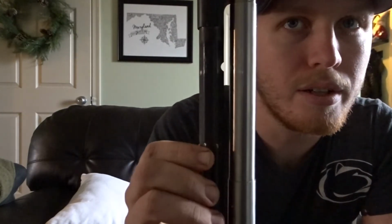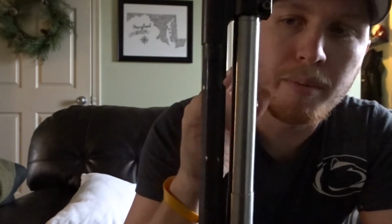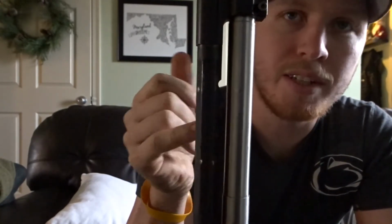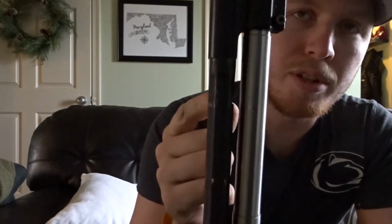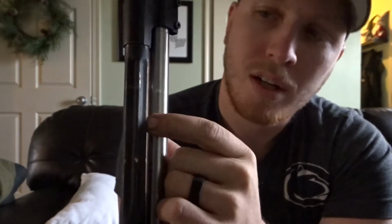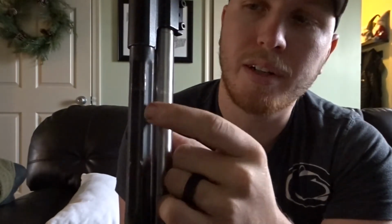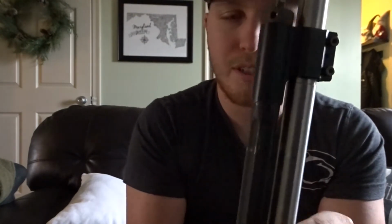Grab these off. You can see here what I had to do, use that as a background, to notch the gas tube. Alright, now I made sure not to go up because these vents in here are to act as a piston guide. Okay, so the piston rides on the divots. See, in the bottom, these actual outward facing ones are just simply a side effect of crimping that for the piston to ride in.